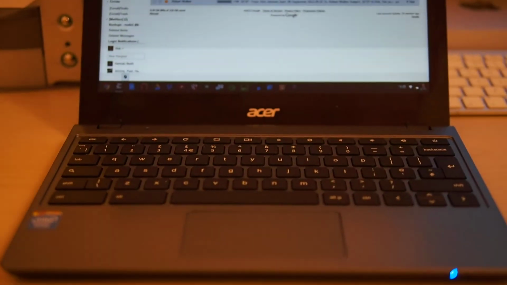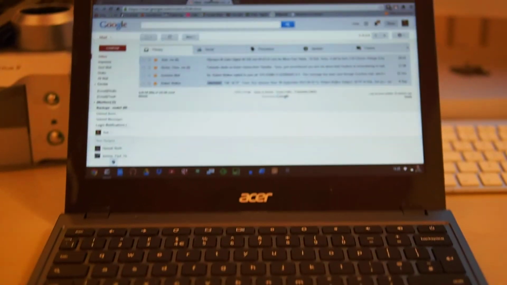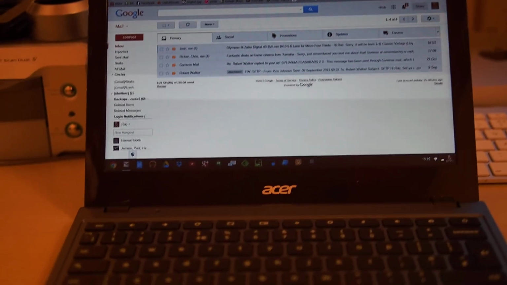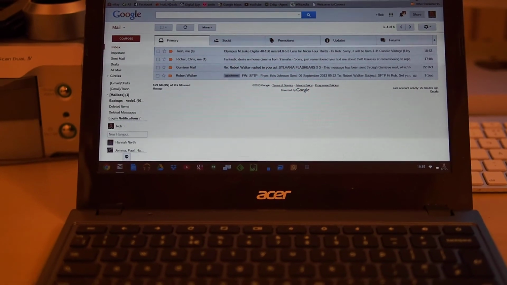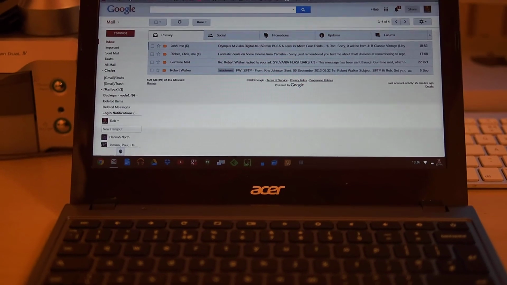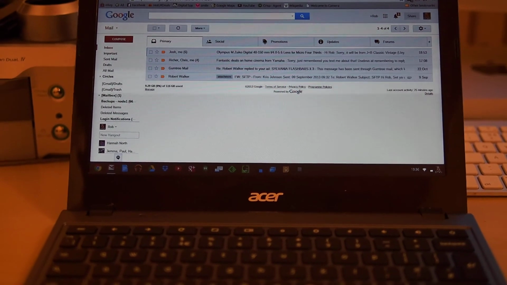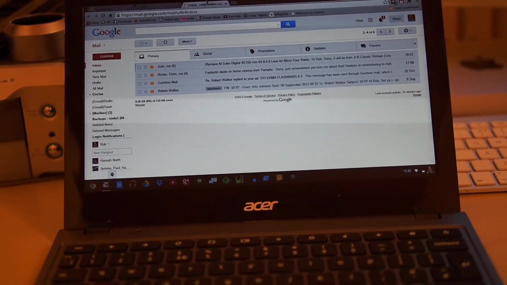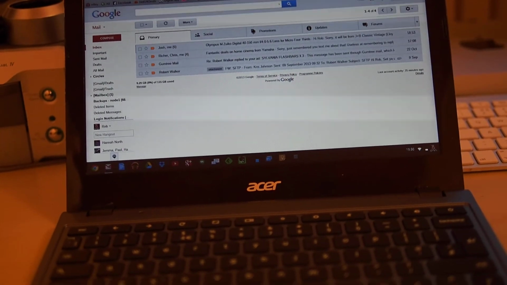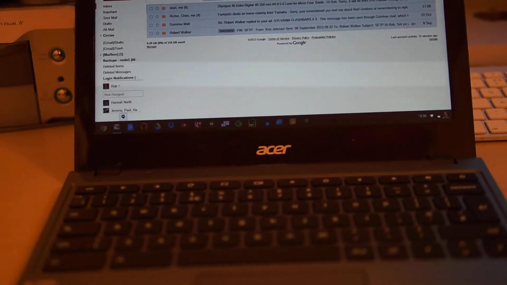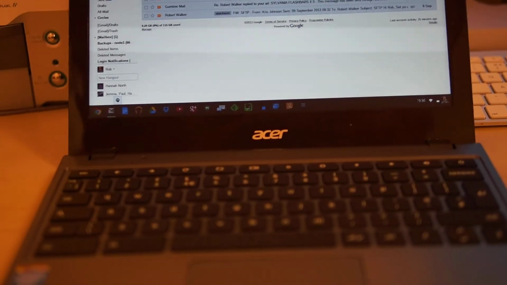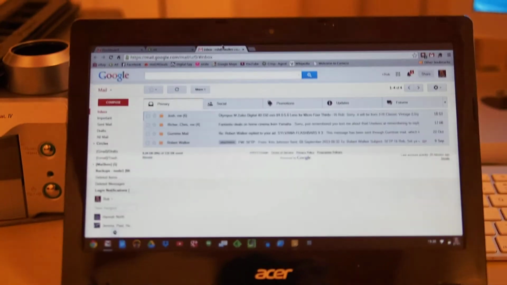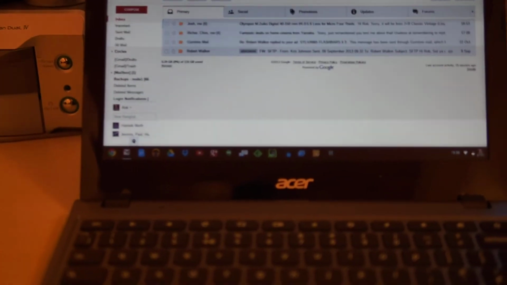I'm not likely to have that many tabs open. Perhaps there are going to be times where I do, and 4 gig of RAM would be nice. But let's face it, most laptops that have 4 gigs of RAM, which is fairly standard these days, even on a cheapo Windows laptop, Windows and all the other crap, your antivirus and all the other mindless crap that's loaded on there, is going to take up so much space in RAM anyway, that I'm probably no worse off than a 4 gig Windows laptop, to be honest.